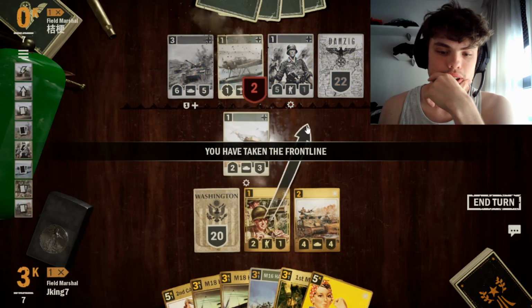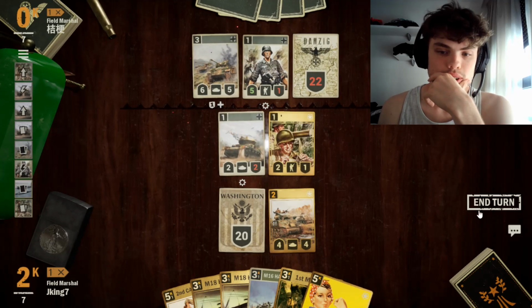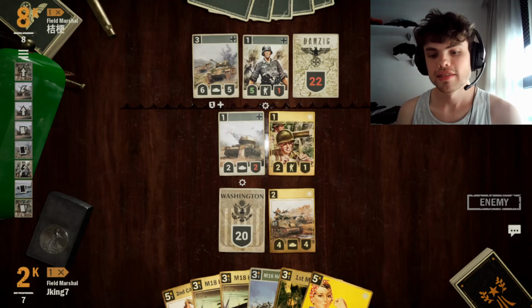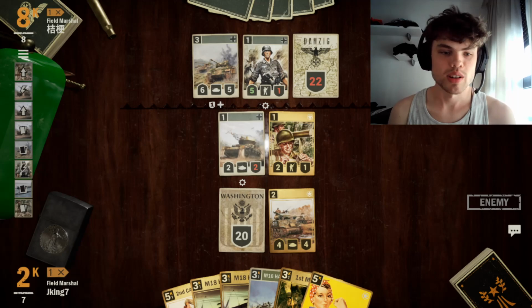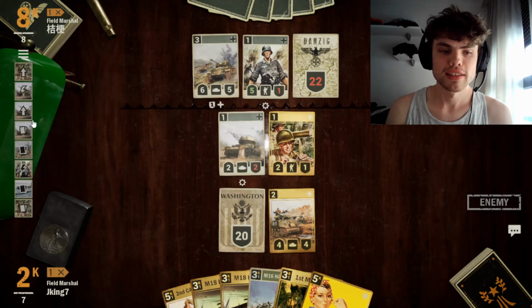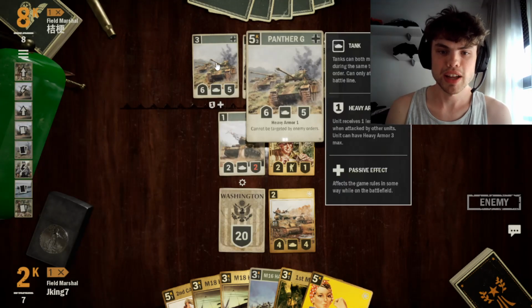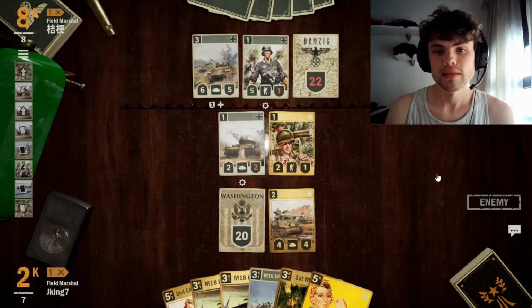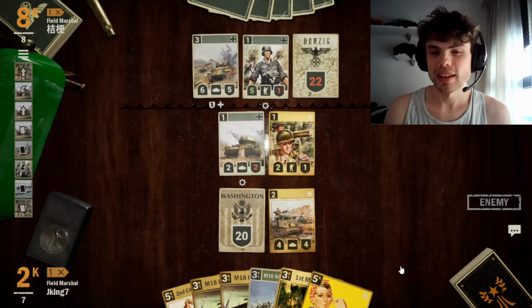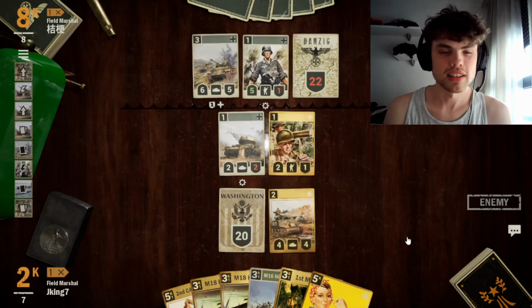However, I think I am going to go for a play like this. Healing 14 obviously is a massive setback, but if he has the Mare Nostrum, he's probably going to pull it off on something eventually. And I just lose so much tempo by throwing the Hellcat into this Panther G. He might not even have Mare Nostrum, and if he wants to spend 5 credits doing Mare Nostrum heal, like Mare Nostrum attack, the tempo isn't worth the health. It does make the healing more acceptable.